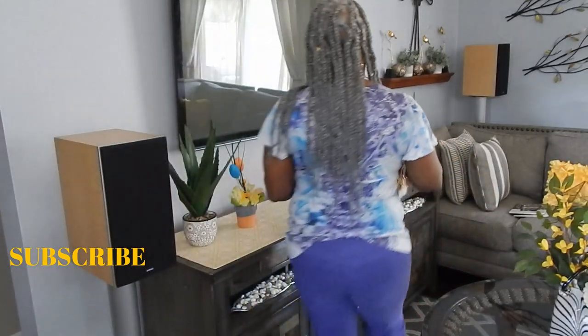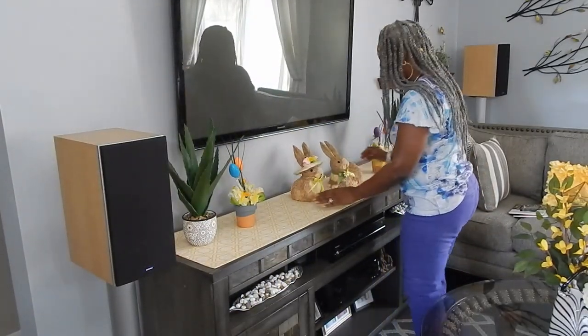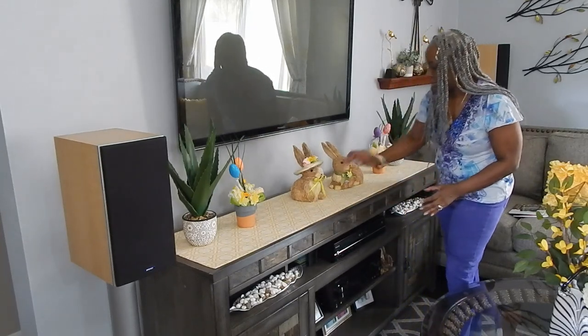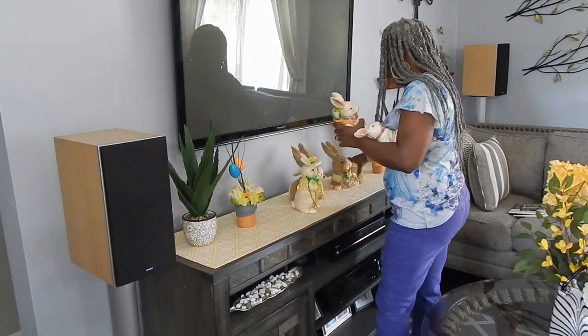Now I had these two cute little bunnies that I purchased at Michael's last year. So I'm just looking to see how I like them on that table. And diggle your girl again. She's going to make changes.